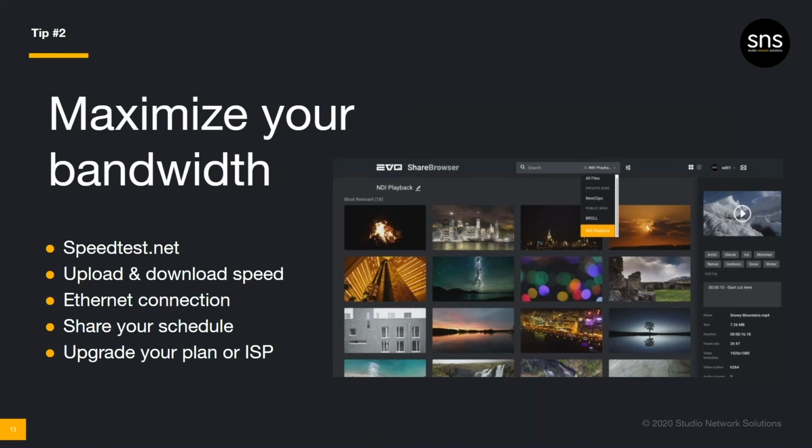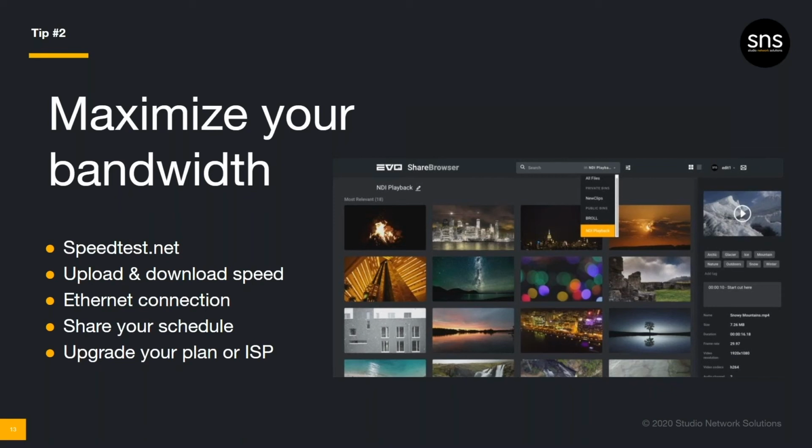One thing that I'll talk about a bit later on, but it's good to mention here, is with Evo, we have a built-in automations engine called Slingshot. And with Slingshot, you can schedule your downloads, uploads, and backups to run at certain times, like when the kids are asleep. This can be a huge help when scheduling large data transfers from home without bogging down your home internet.